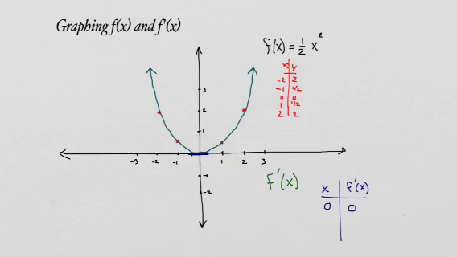At 1, if I draw my tangent line when x is equal to 1, I'm estimating here, but it looks like the slope, well, I'm cleverly estimating, I happen to know, but the slope looks to be 1. It looks to be about a slope of 1, up 1 over 1. If we go up to 2 and draw that tangent line, that slope is a little steeper. The graph is increasing faster at that point, and it looks like our slope might be 2.